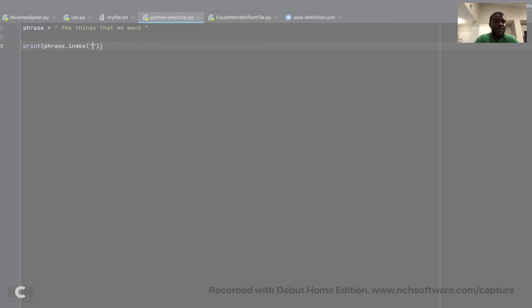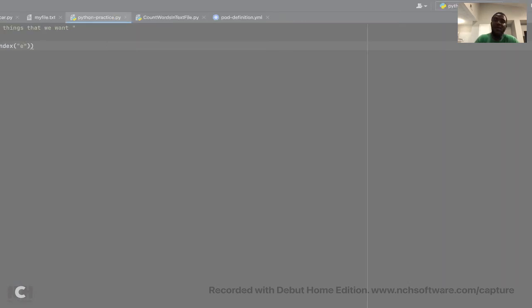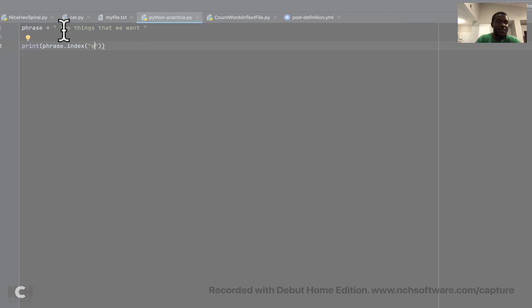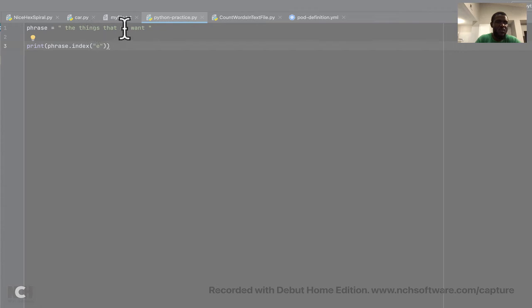Okay, let's say pre-index e. Let's see what Python gives us. 3. So you see right here it shows 1, 2, 3. E is on 0, 1, 2. Okay, 1, 2, 3. Python is making me crazy right here. Okay, print index.